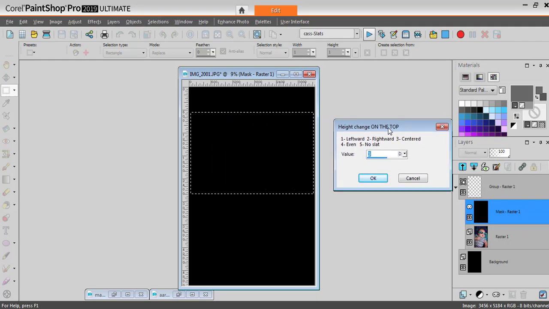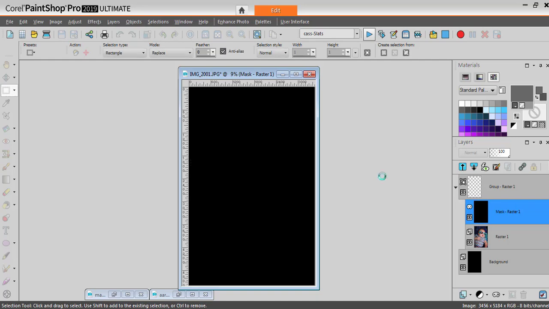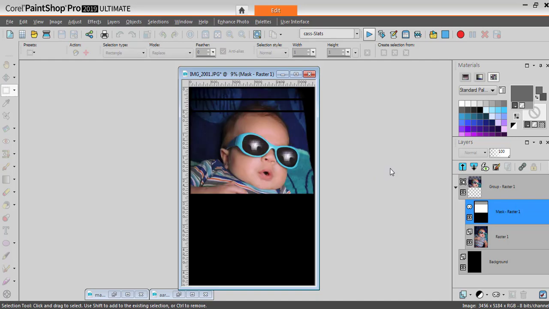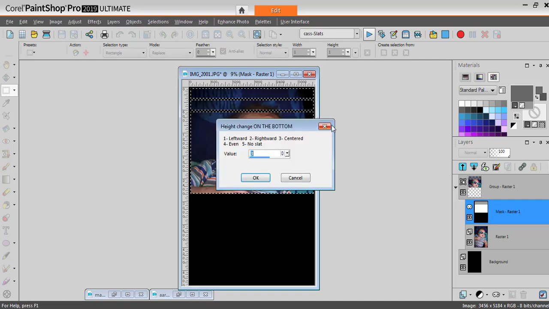I get the options now to change the size of the slats on top. And let's say that I don't want any change. I want them even. And at the bottom, I also want them to be even.